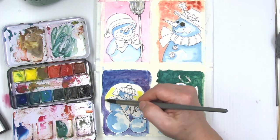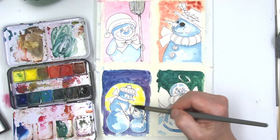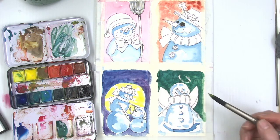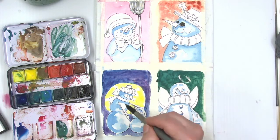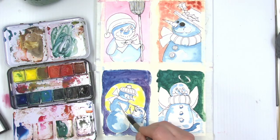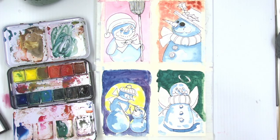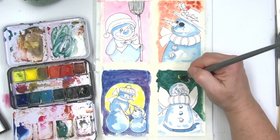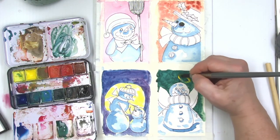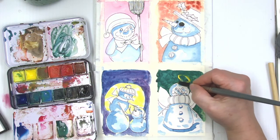Before you move to the next step, make sure that you dry really well, either drying it using a heat tool or a blow dryer, or just set it aside and let it dry. Come back in an hour or 20 minutes, whatever it takes, depends on how warm your house is. And then you can start going in and adding more layers of paint, adding your yellow.